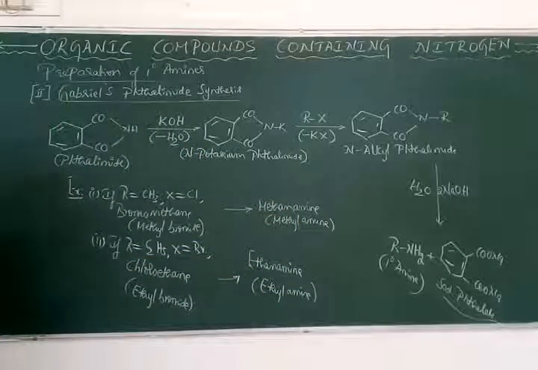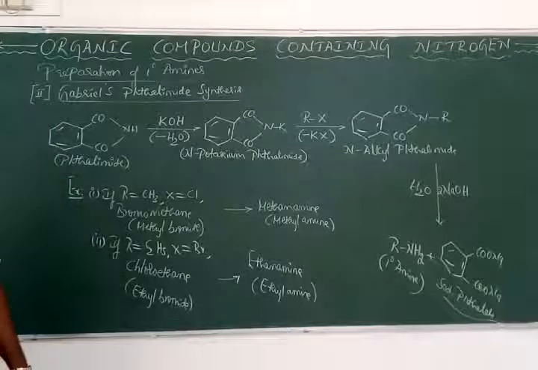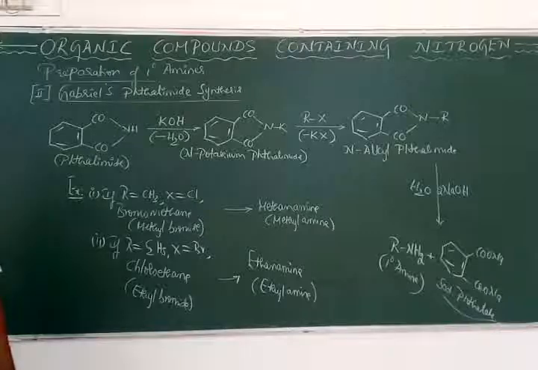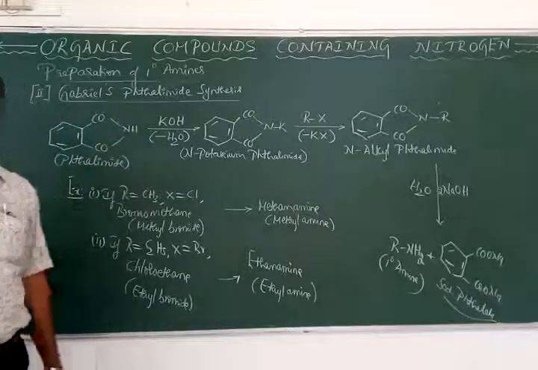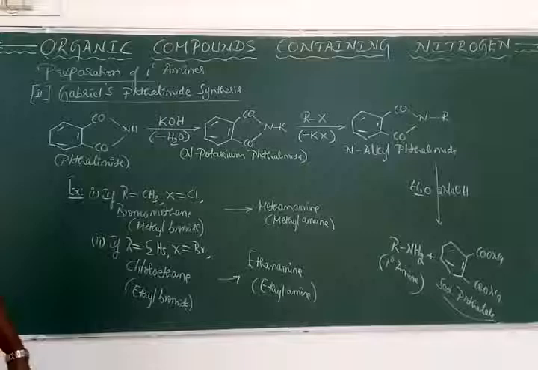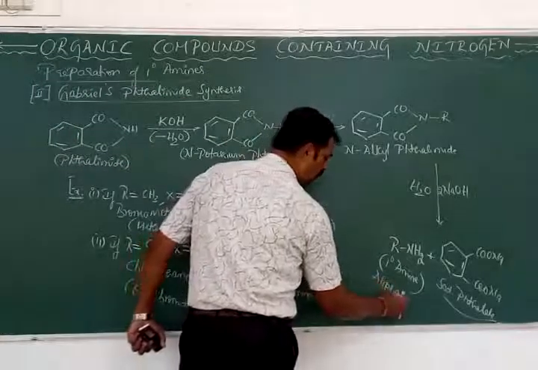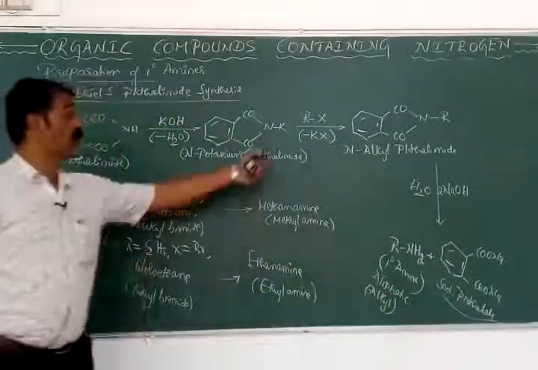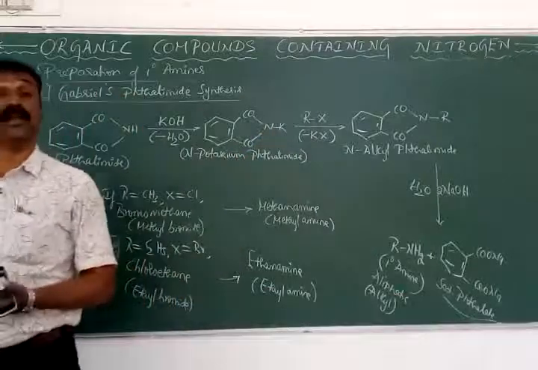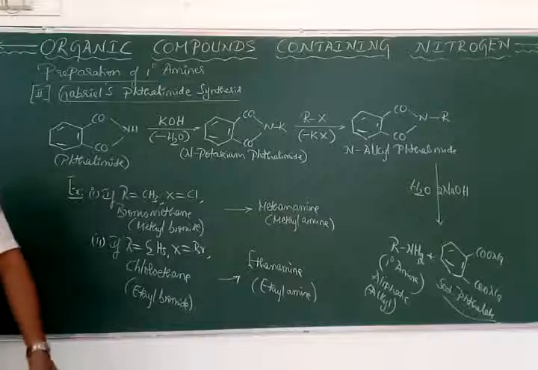Okay. So you can have either the preparation of methanamine or ethylamine by taking R equal to CH3 or it may be the C2H5, and you can choose the value of X, either it may be Cl or it may be the Br. Usually we are preferring chloro and bromo. Okay. So this method is called Gabriel's phthalimide synthesis for the preparation of only the primary aliphatic amines, that too with preferably the alkyl amines only. Only the alkyl, because we have taken only the which one? Haloalkane called alkyl halides. Okay. So this is about the second preparation for the primary amines.